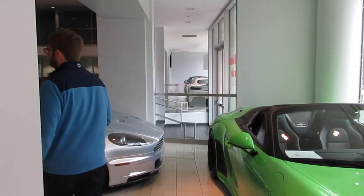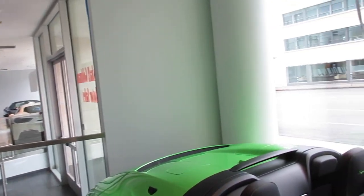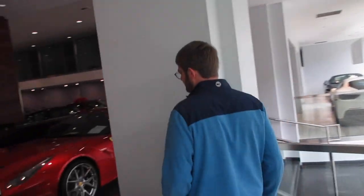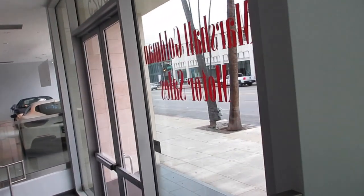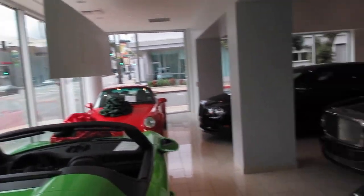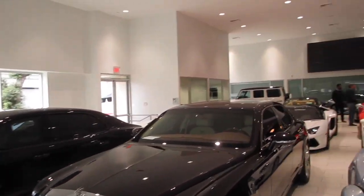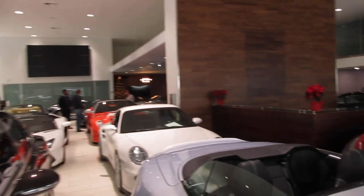That's all. Kenan, where are we? We're at Marshall Goldman of Beverly Hills. What are the freaking odds? Yeah, what are the odds? Marshall Goldman has expanded to Beverly Hills, where you are at the corner of Robertson and Wilshire. So we're right next to Audi of Beverly Hills, just down the street from Ferrari and McLaren at Beverly Hills and Rodeo Drive. And this is an unbelievable new facility. It's very new. Still a lot of artwork, decorating, and branding that is going to be happening in here.